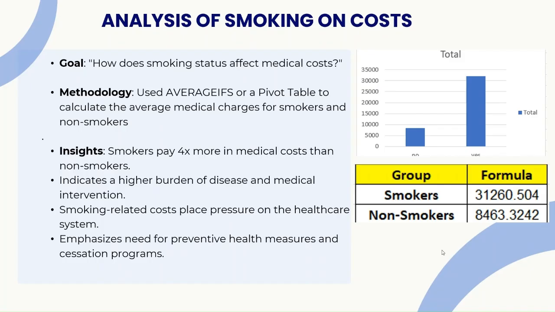Now, talking about the conclusion: smoking is a major cost driver in medical expenses. Encouraging smoking cessation programs would reduce healthcare costs and improve population health outcomes. These findings can support public health policy, employer wellness incentives, and risk-based pricing models. So now, regarding this, we can go to the further slides as well.